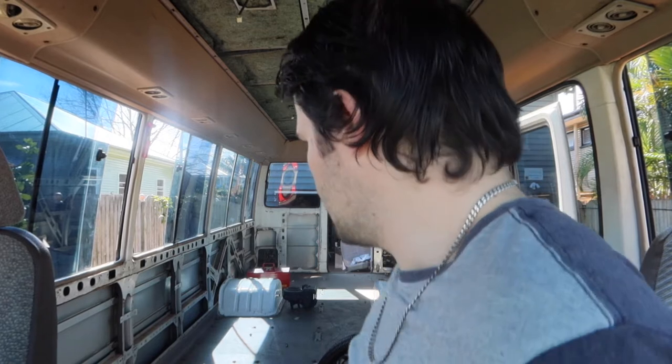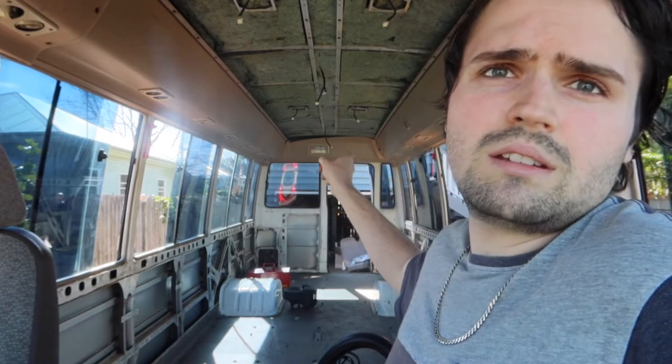Okay, so today's Sunday. Saturday we made short work of taking off all the paneling across both sides, stripping out everything we didn't need on the inside, taking out all the roof paneling at the top here. Then today we're going to work on taking off the back piece at the back here, these side panels on both sides.